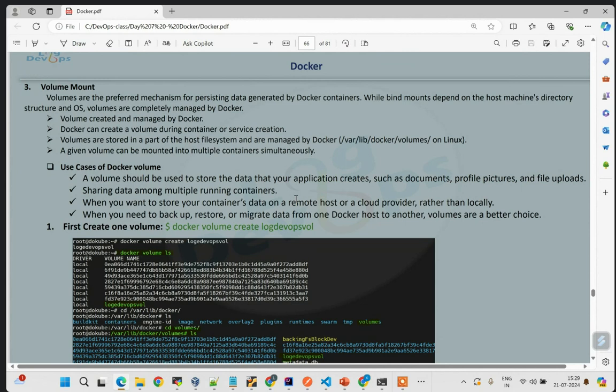Less coupling, no dependencies between the host and container files. Yes, perfect. Yesterday I explained that this one is a tight coupling concept, meaning it is tightly coupled from the Docker host machine to the container. If we try to delete it, it will not delete.